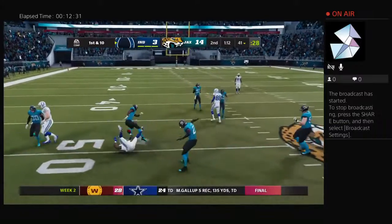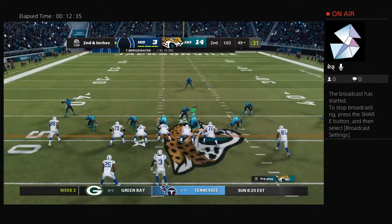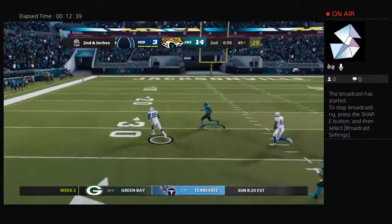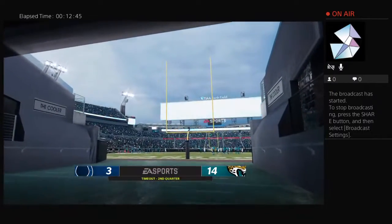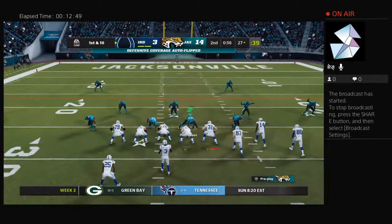Now a throw here to his running back. And he'll get it into enemy territory just across midfield at the 49. On 2nd and inches, Bridgewater. That's going to be caught by Josh Reynolds. The Colts going to use the first of their timeouts as the stoppage will come with a little under a minute to go in this 1st half.